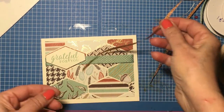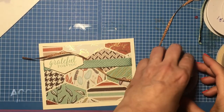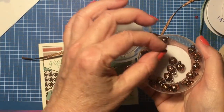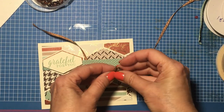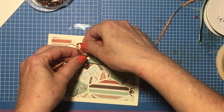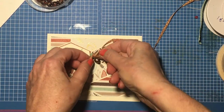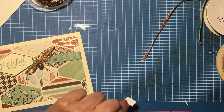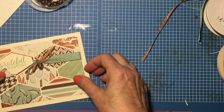The second ribbon design from the ribbon pack — I'll slide that right under here. Also in the same suite are these adorable little acorn trinkets. I just love them — is that not the cutest? I'm going to go ahead and string that on the ribbon before I tie it. Pretty cute, I love that. I'll put it hanging off the edge right here, with just a little glue on the side, and stick it right there.